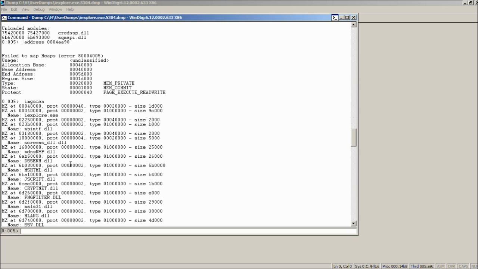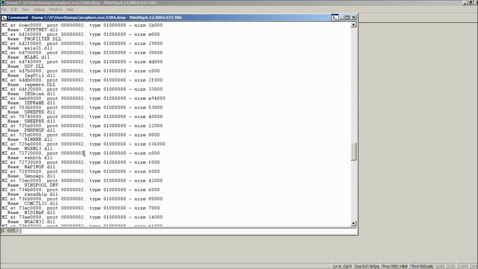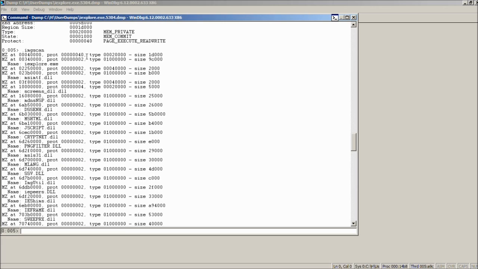What we notice is that all modules found have protection like this one. Read-write is suspicious, and also another one, like this one, with the name screens, also looks suspicious.